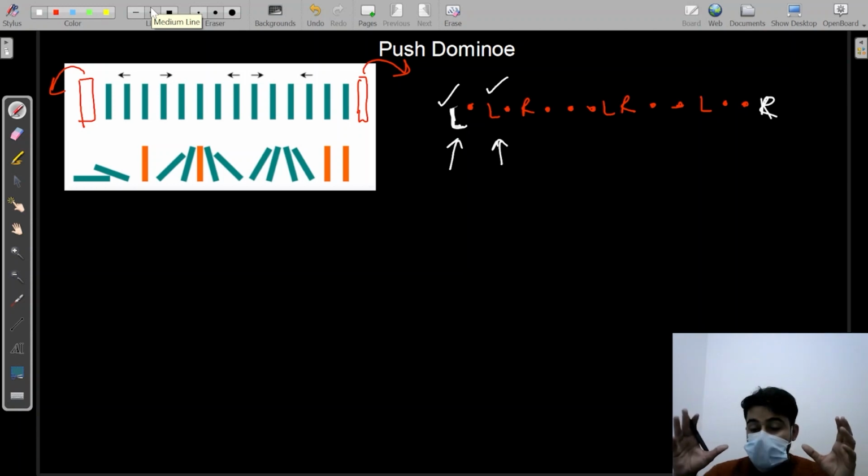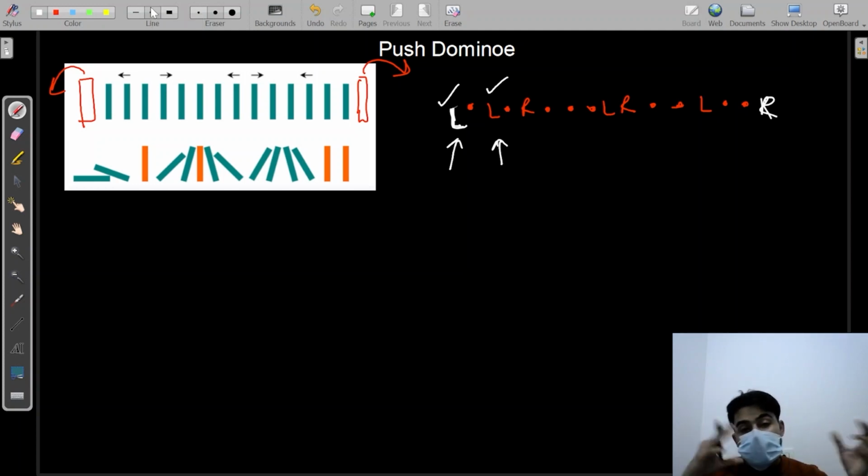I'll extract the sections in which the extreme points have dominoes that are performing some work, and based on the work they are doing, I will try to predict the behavior or the disturbance which the dominoes in between actually face. Okay, so let's try to understand what I'm saying.